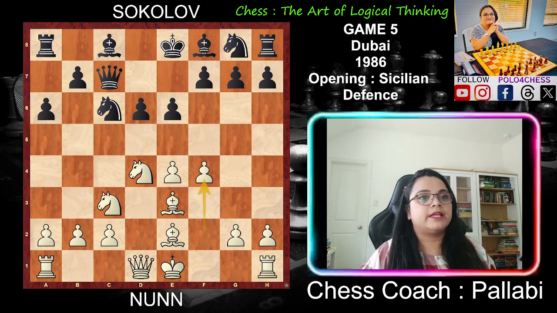Now white played f4. With all his pieces ready for action, white must figure out how to employ them effectively. Nunn opts for the straightforward plan of attacking the e6 pawn, ultimately targeting the black king in the process.